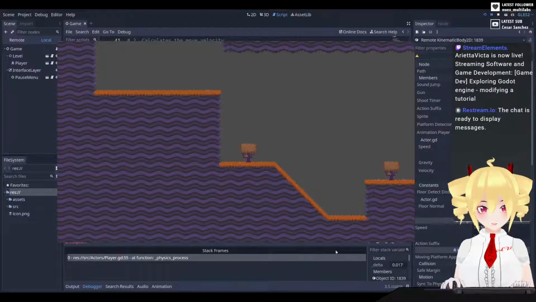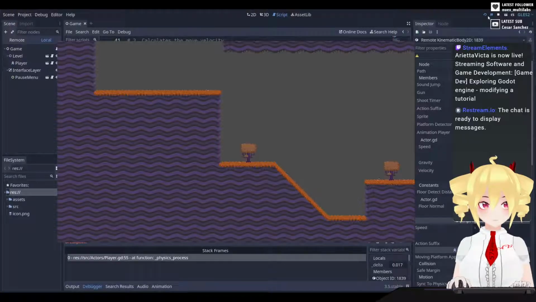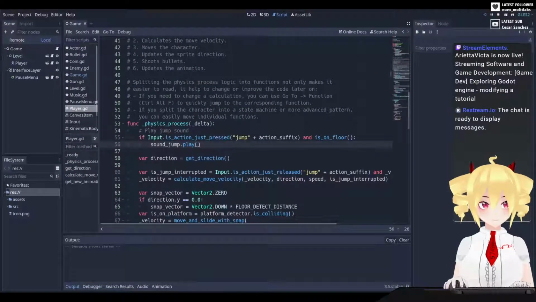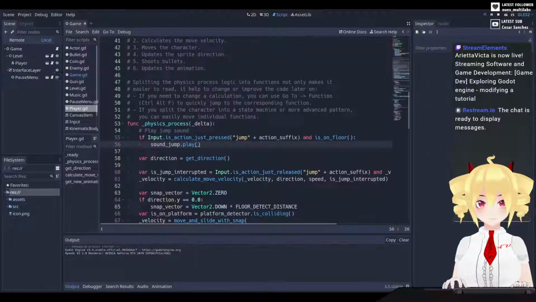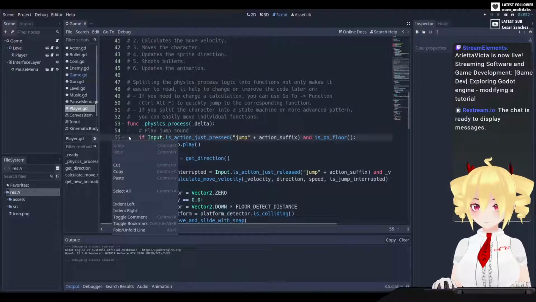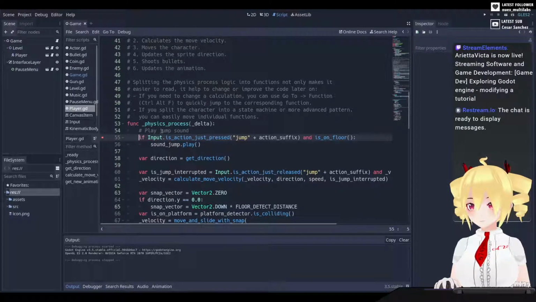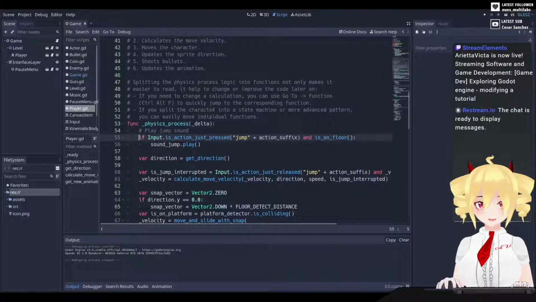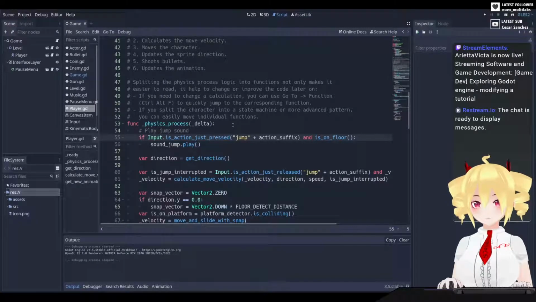I set a breakpoint somehow. That's what's going on. I must have clicked somehow. There we go. I guess we put a breakpoint in somehow when I was clicking around. Looks like you can click somewhere. Oh, I wonder if it's like a hotkey. Okay, looks like F9 sets a breakpoint, which I hit to unmute myself.